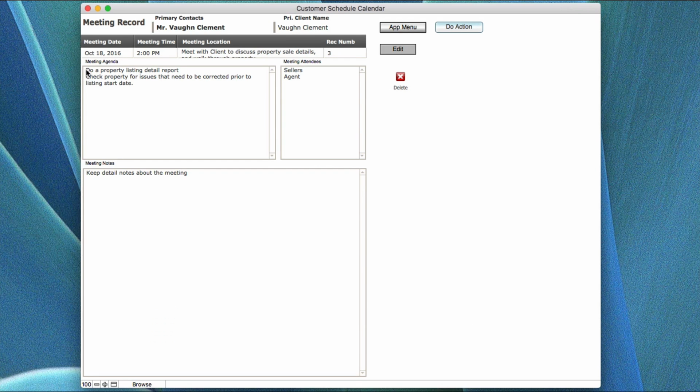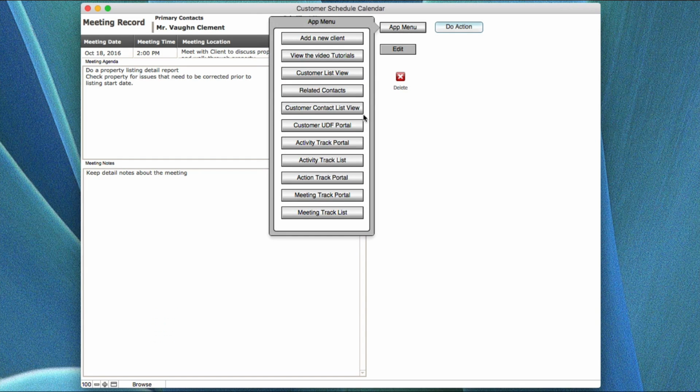You can preface this by putting a 1 number, 2 number, 3 number on the different items that are in the agenda, and then you would have the individuals that attended or are supposed to attend as far as the attendance list, and then notes about the meeting as far as what was covered and so forth. And you can also put those in there as far as a note as far as the 1, 2, 3, 4 as far as the notes are concerned within the meeting. Edit the record by clicking on edit. It'll take you back. And actually you could edit it right from here, but this would take you back to the main record in the customer screen.